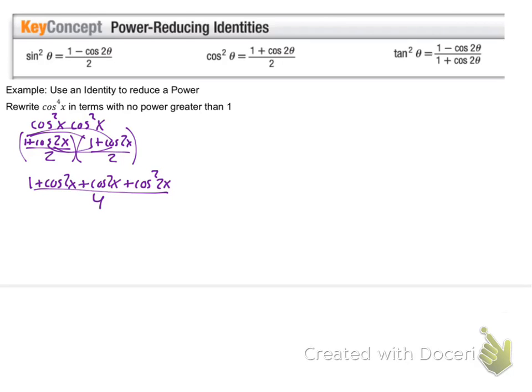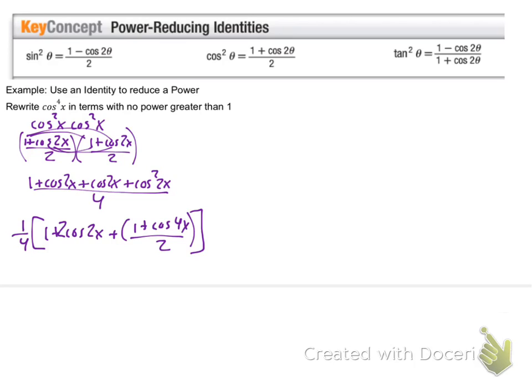I don't like squared, so I'm actually going to take that piece out and replace it again with the formula above. Now be careful. Up here, the original problem says it's cosine squared of theta. But in our problem, we have 2x. So actually, we're going to need to double 2x. I'm also going to take the 1/4 out, just to make things easier for us. So cosine of 2x, 2 of those because we have 2 of them, plus 1 plus cosine of 4x all over 2, because I need to double the 2x that's already there.